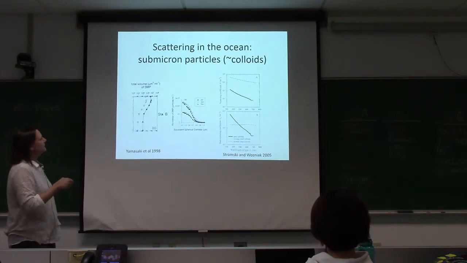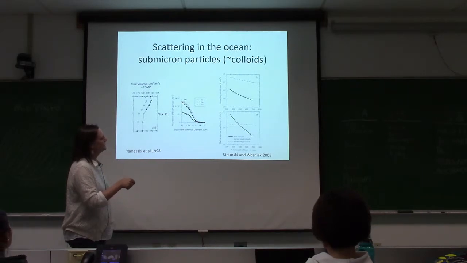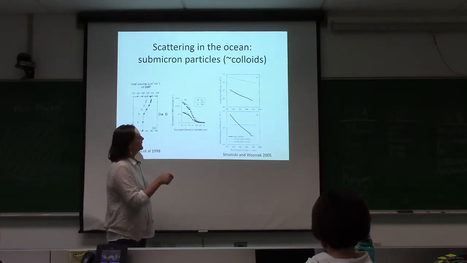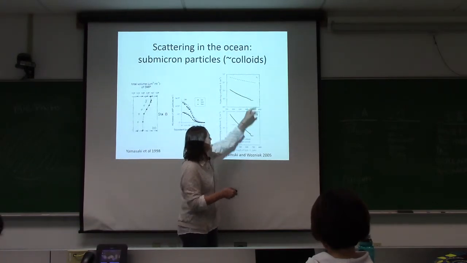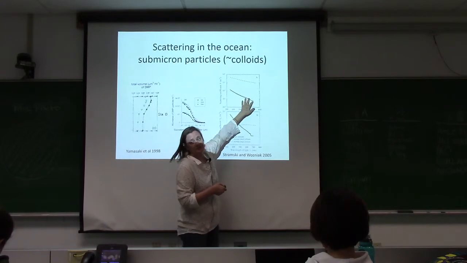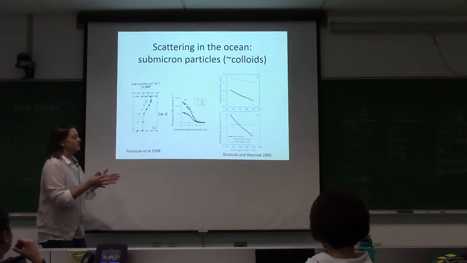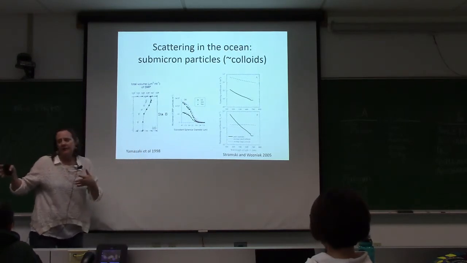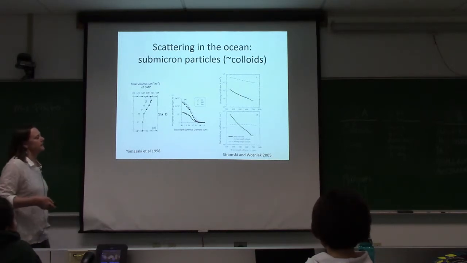And so here's an example of looking at the volume of colloids as a function of depth in the ocean. And these are the diameter, the size distribution from 0.1 to 1 micron. So these are small particles. And then measuring the scattering coefficient off of pure seawater, small colloids, which don't contribute very much relative to seawater, and then the larger colloids. So colloids, again, are sort of along this continuum between what we call dissolved and what we call particulate, and they do scatter, and they do have a spectral dependence of their scattering.